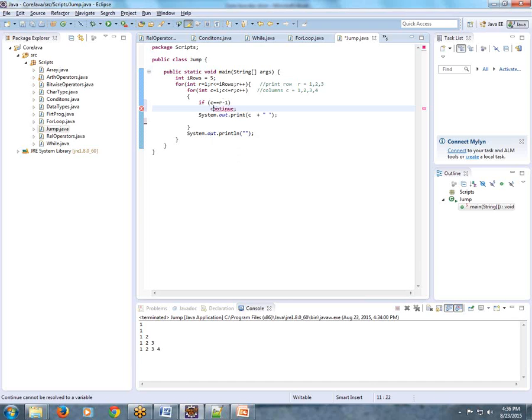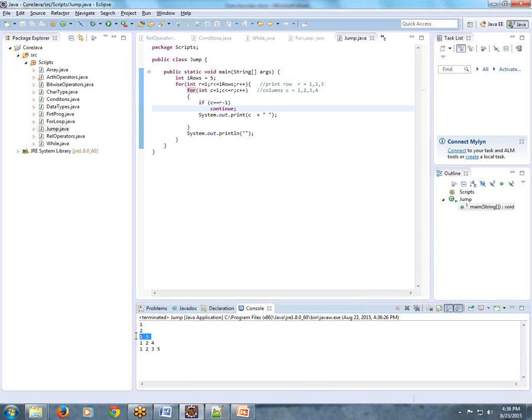See, a small letter, continue. Now let us see how it works. See, some numbers are missing. What numbers are missing? Here 1 is missing. Here 2 is missing. Here 3 is missing. Here 4 is missing. One number is missing in each row.